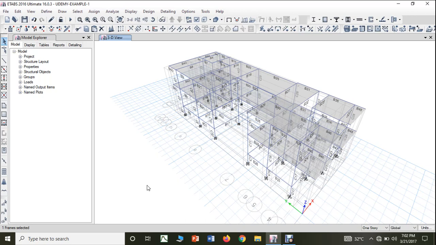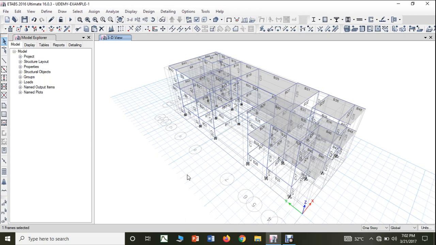Welcome back, learners. In the previous session, we completely understood the major basic options available in ETABS. Now, going back to the design of the project we have taken, we have obtained the results and completely finished the design of the footing as well as its reinforcement. Then we finished the design of the column as well as its reinforcements. So the next step to consider is the design of beams.